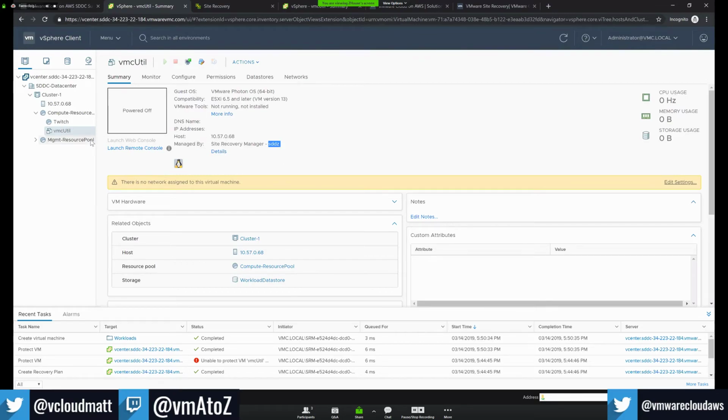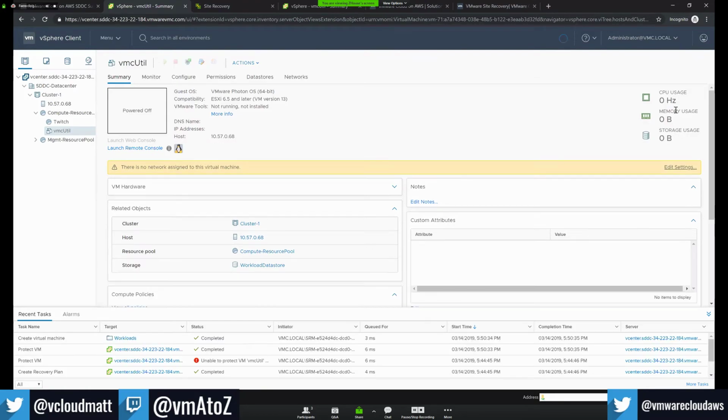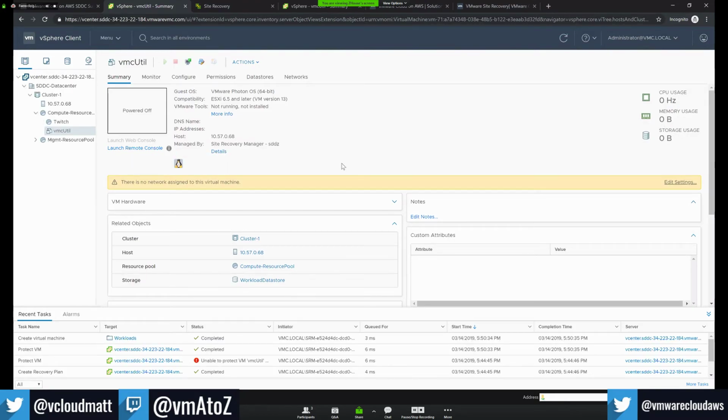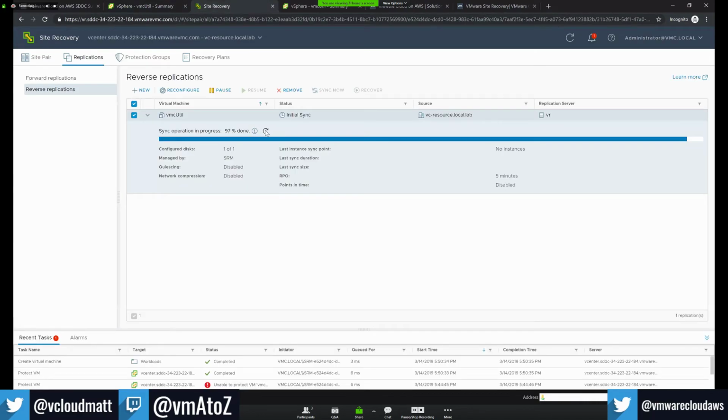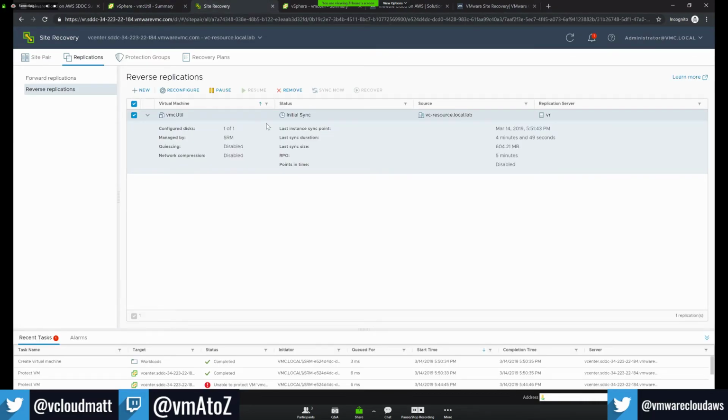So you can see that it's managed by. It used to be a little lightning bolt icon, the Site Recovery icon. I think that is no more. So this is the placeholder. You can see the placeholder VM itself is not taking up storage. Obviously, the replicated VMDK in the back end is consuming storage, but it's not reflected here until we actually do a failover. I think the lightning bolt was an old VMware Infrastructure Navigator thing.